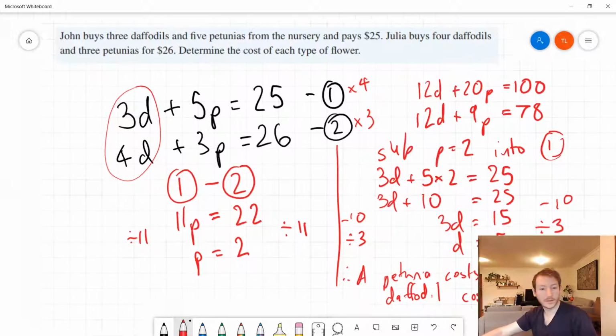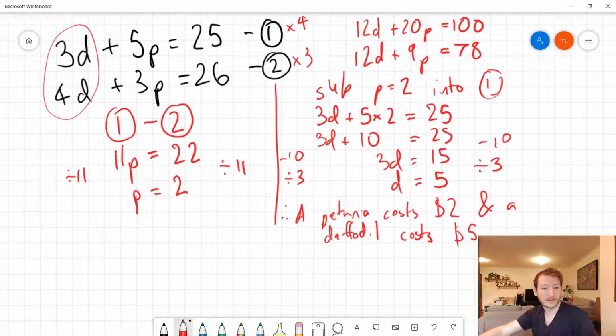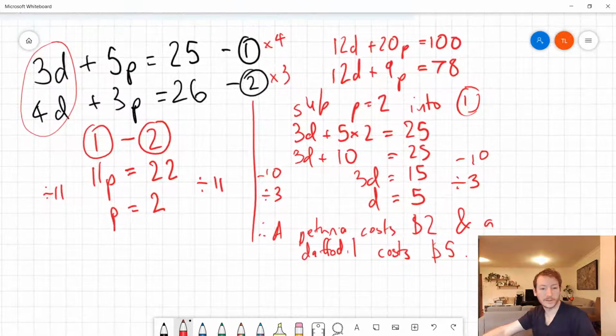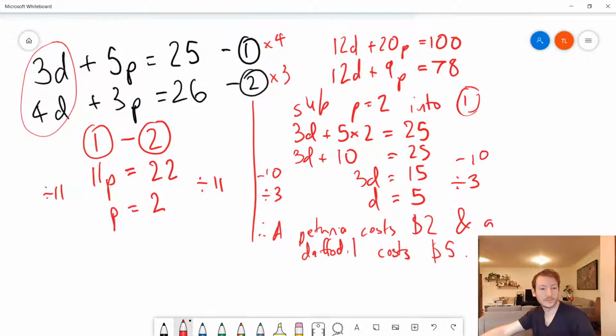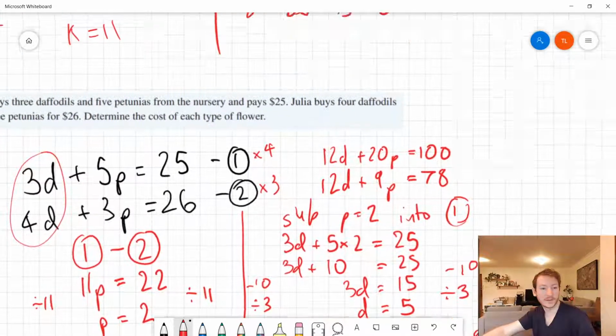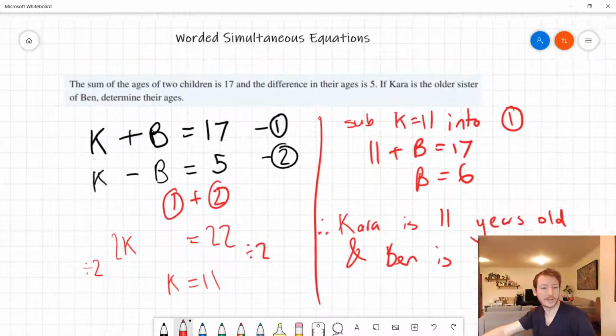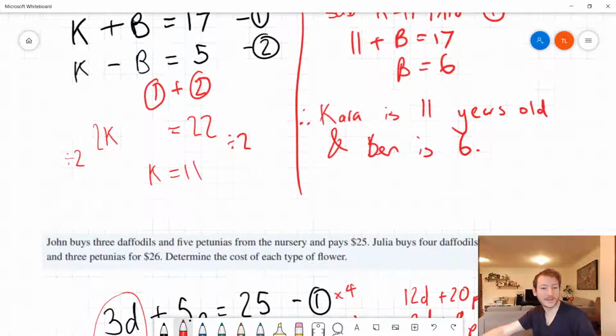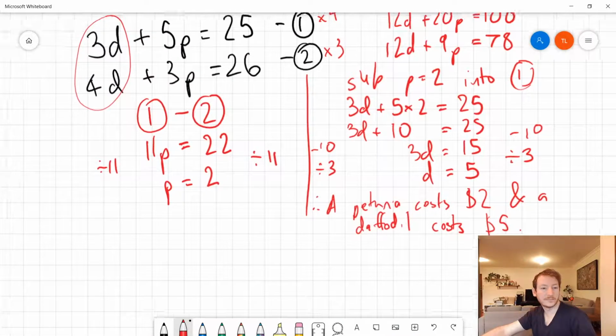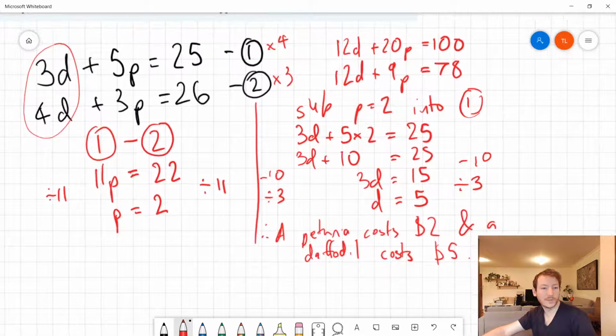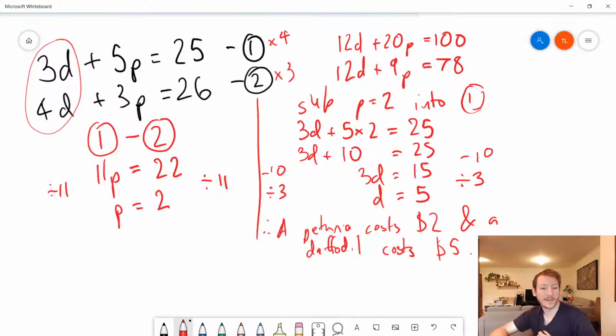I've just noticed that working out was hidden. Hopefully that wasn't the case for the first one, but just in case it was, I'll leave this here. You'd be able to figure out what the 6 is. So you can pause the video there and look at that working out.